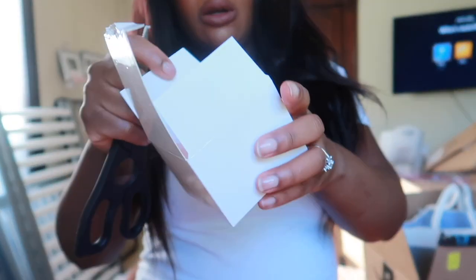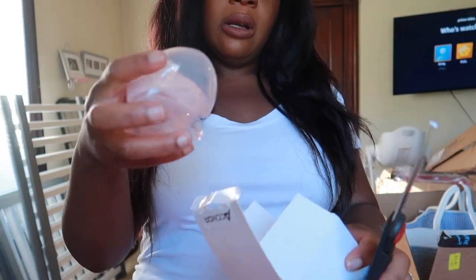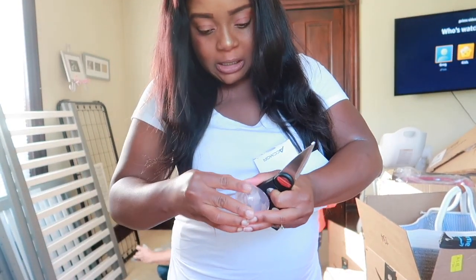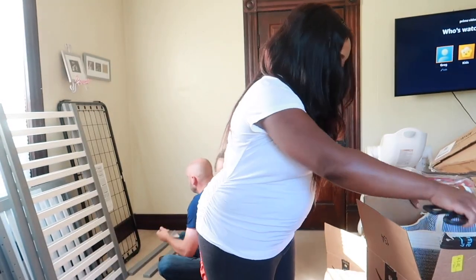Oh, okay. Alright, so this one here, you put the pacifier in it. I think it came in two like that. Because sometimes the pacifier is gonna drop or anything like that. You wash it, you put it in this cute stuff here to keep it clean. That stuff has to be clean. So then they open like that, super cute. And then it's pink. Pink is usually for girls, right? Right, guys? All right, so this box is done.